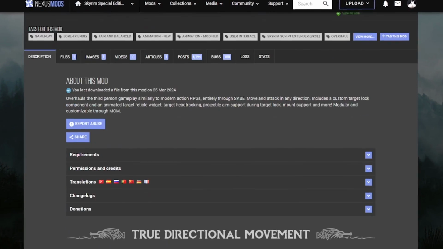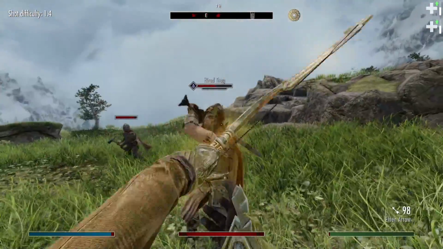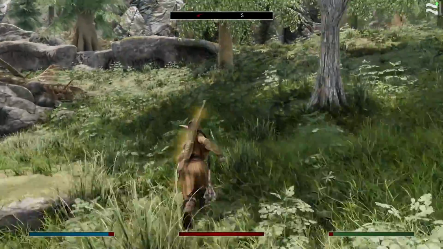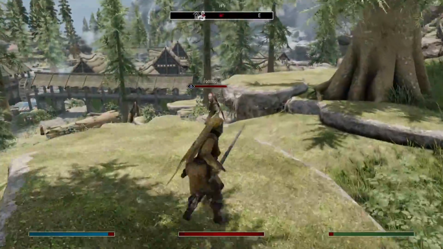True HUD is going to add a lot of information regarding health bars, magicka bars, and all of those type of things of enemies, making the combat feel informative without overwhelming the player with information. And True Directional Movement, it adds directional movement that makes the movement feel so much more cleaner, better, faster. Take a look.